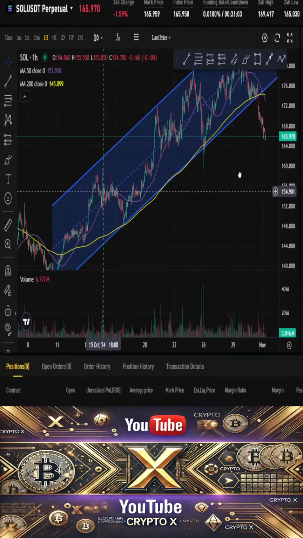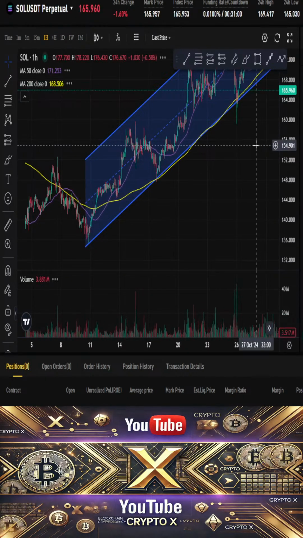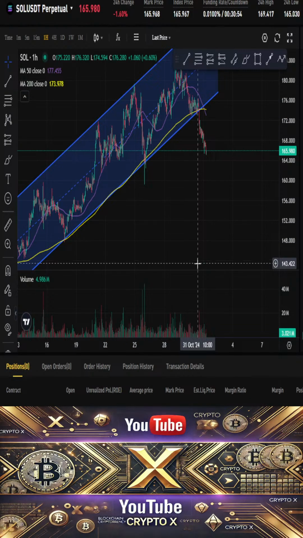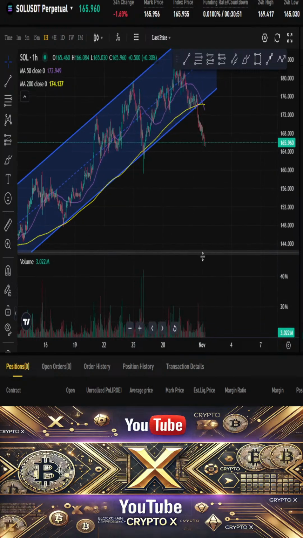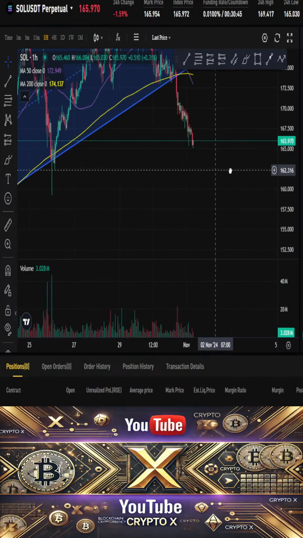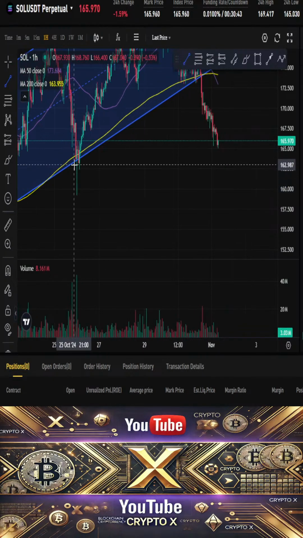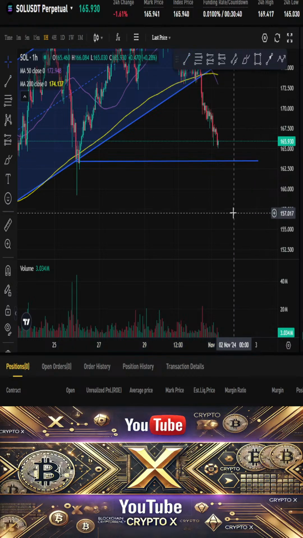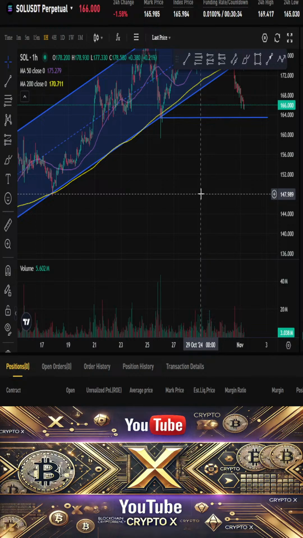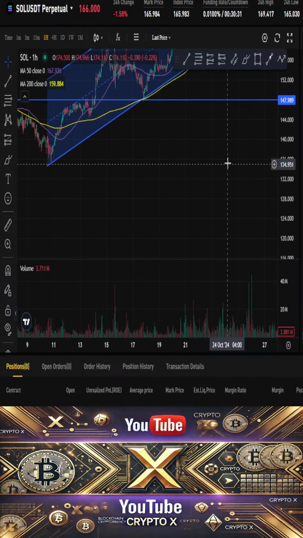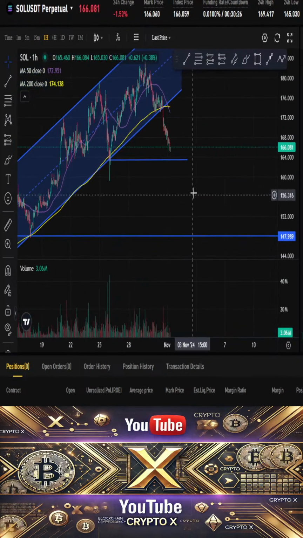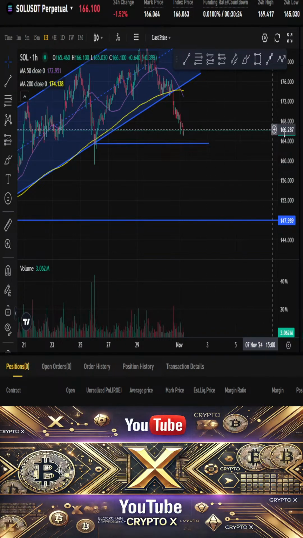Moreover, in SEI, you can see it moved from 11 October till 31st October, like around 20 days of October, it was working in a channel. After that, we got a channel breakout and it hit our first target here. Near to hitting our first target, then you might have the second target here, and the third target will be here. So if you're trading in a zone, remember.